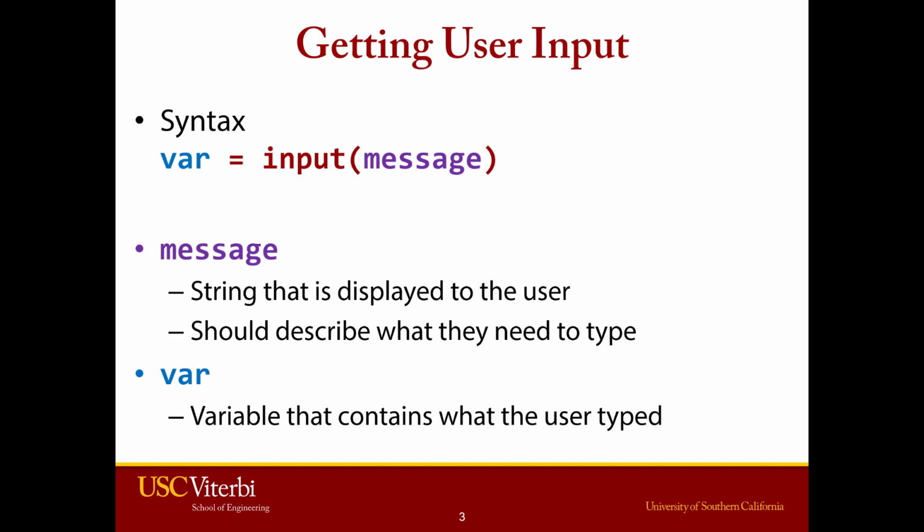So the syntax of the input command is you have a variable. It's going to be a new variable. This is where you're going to store what the user typed in. You're then going to call the input function. And in parentheses, this is the message that the user is going to see. Because if you're asking the user to type something in, you need to show them what it is you want. Do you want, what day is it? How many lattes do they want? What's the weather like? Whatever information you're asking for, you prompt them with the question. And that's what that message is. It's a string.